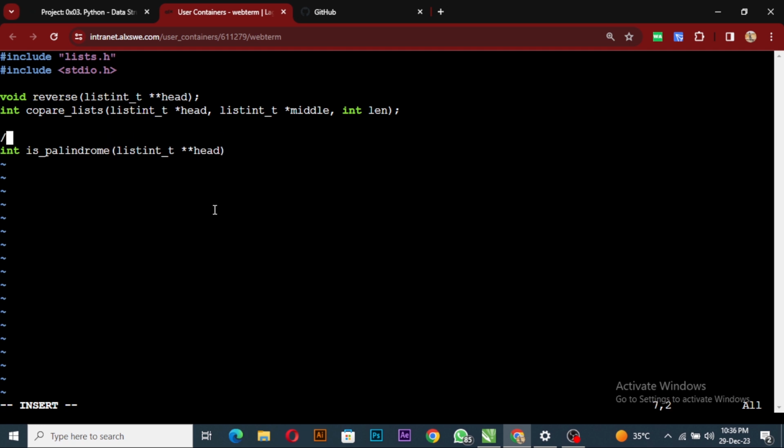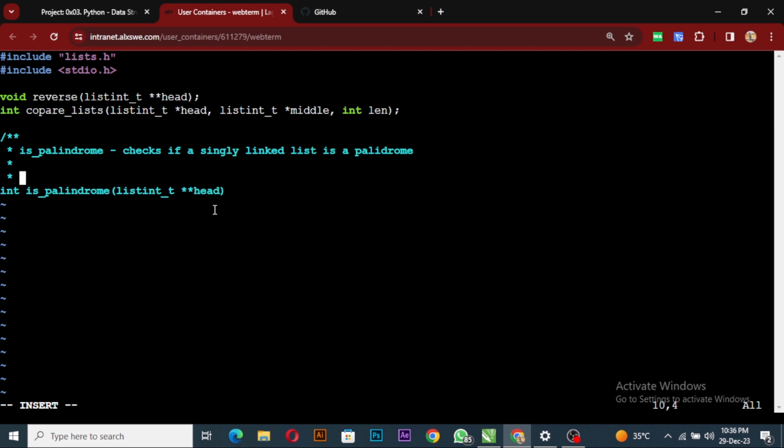Anyway, before we get started, we'll document it. To document it, we have is_palindrome, and we say this one will check if a singly linked list is a palindrome, and then it's going to collect an argument head, which is the pointer to pointer of the first node in the list passed.